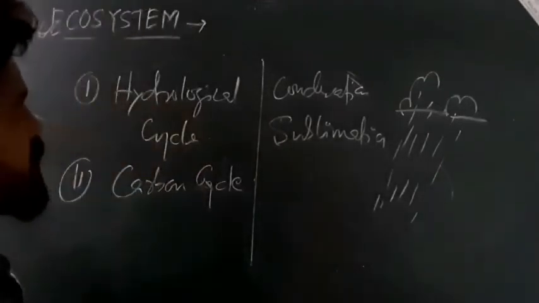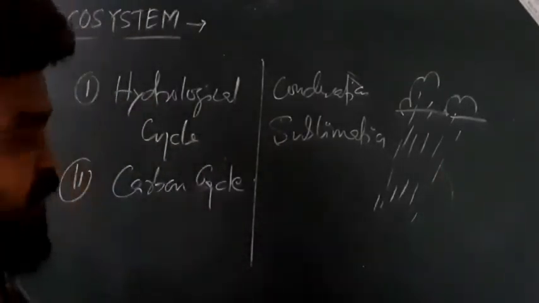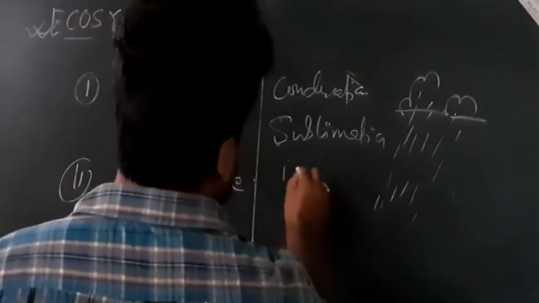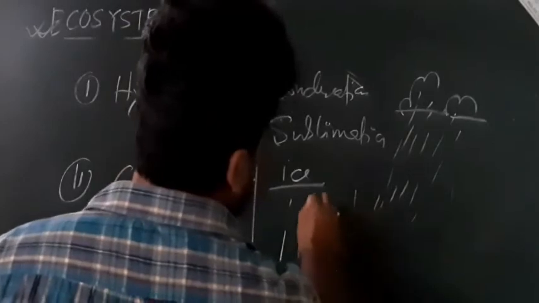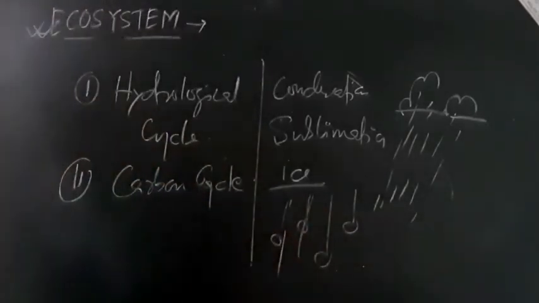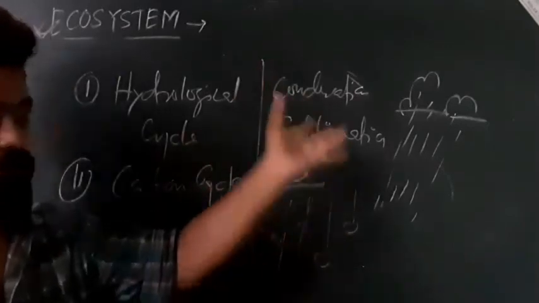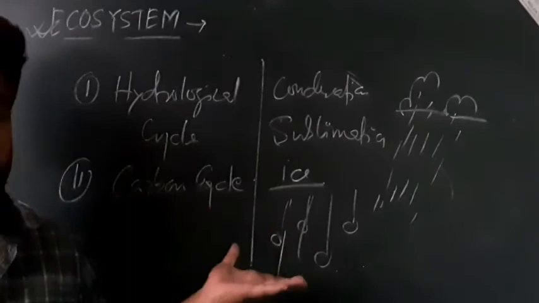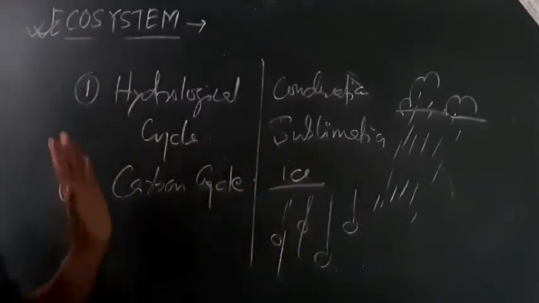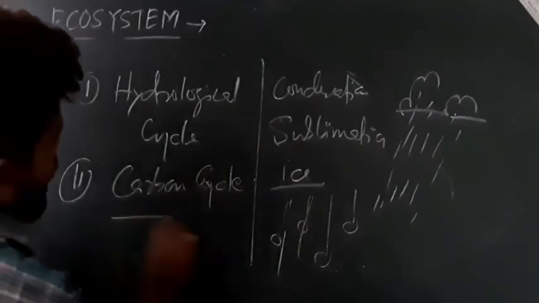Sublimation is directly when the vapor particles are converted to ice particles, right? Ice particles. So where ice falls, that is called what? That is called snowfall, right? That is snowfall, sometimes hailstorm too. So that is called sublimation. So these are different processes. On the basis of this interrelationship between biosphere, atmosphere and the other spheres, these sublimation and condensation processes are going on. Again another cycle is there, the carbon cycle.